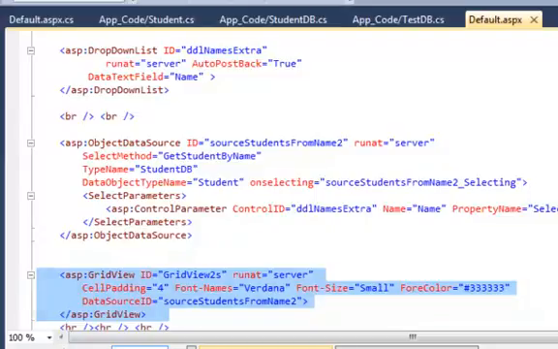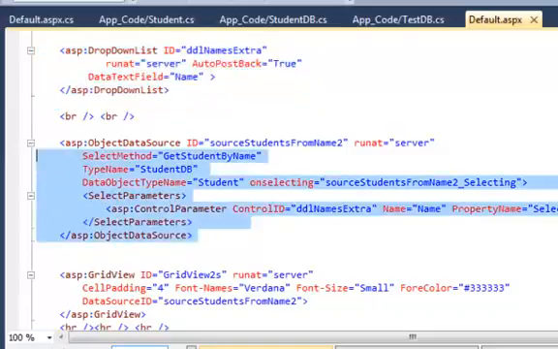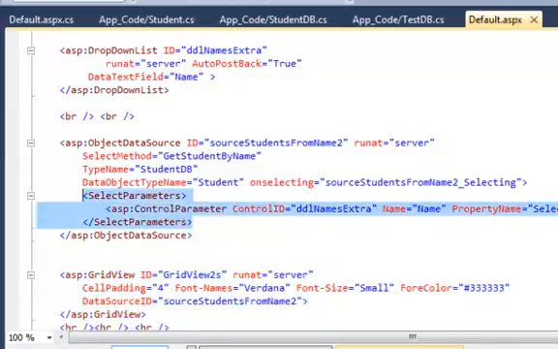DDL names extra is going to be a drop-down list which is going to have extra options. So to recap, we created a drop-down list, we created an object data source for the grid, and then we define the grid itself. Note that in the object data source of the grid, we added the select parameter to be the control DDL names extra's selected value.